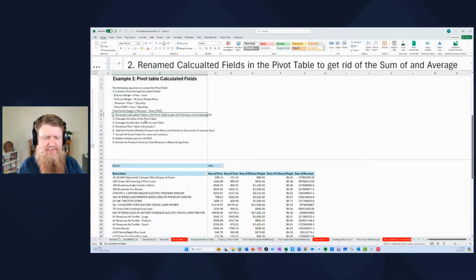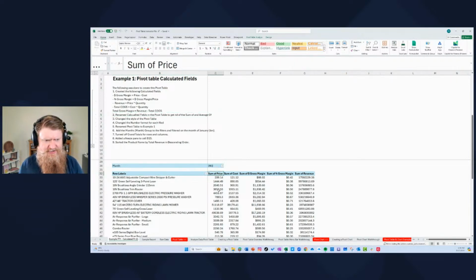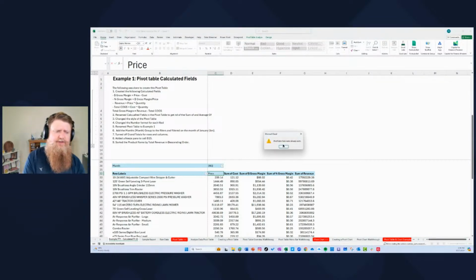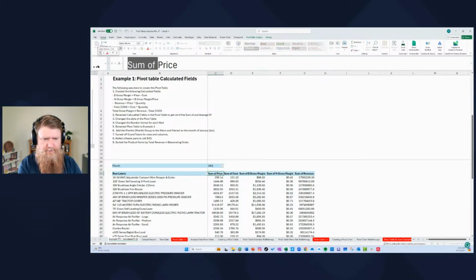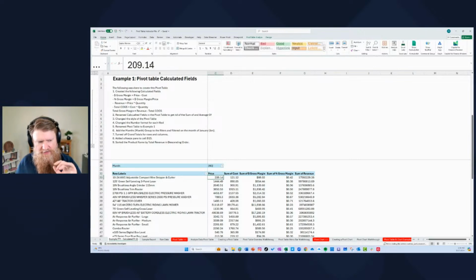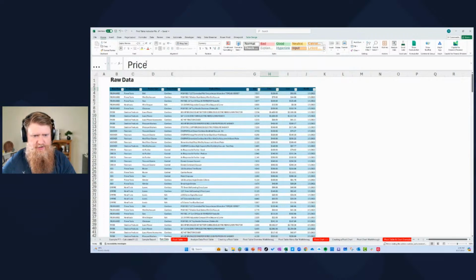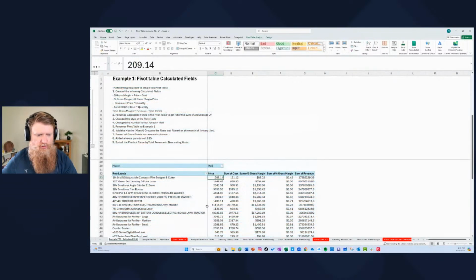So now it says rename the calculated fields in the pivot table to get rid of sum, and in any cases you have average of. So right here you see I have price. Notice if I get rid of the sum of, it says the pivot field name already exists. I'm not a big fan of having sum of and these big long ones. So what you can do, there's a trick. You get rid of the sum of, add a space at the end. That price is different than the price in the underlying table right here, this column price, because you just put a space at the end, but it looks the same.